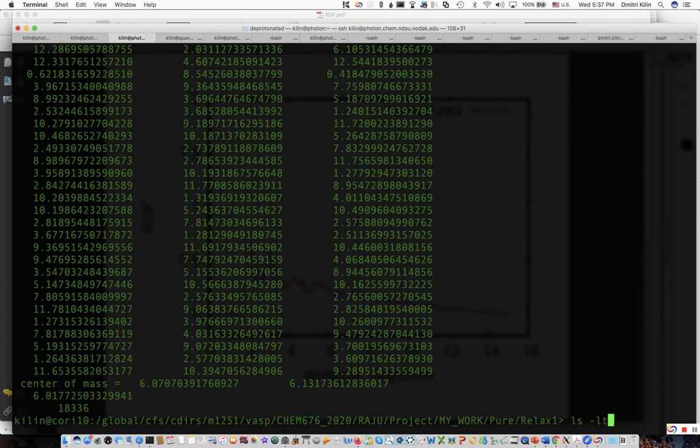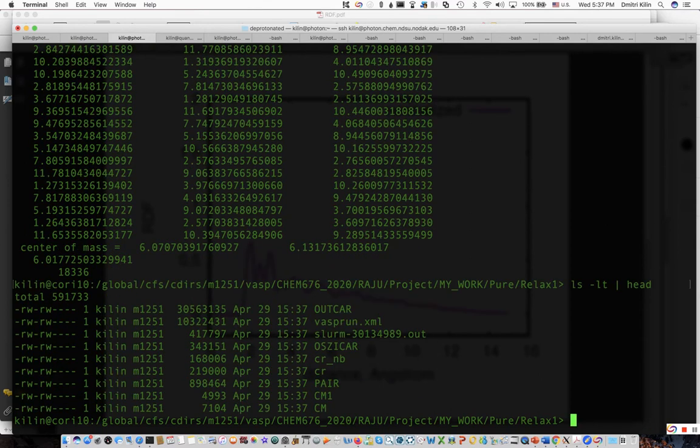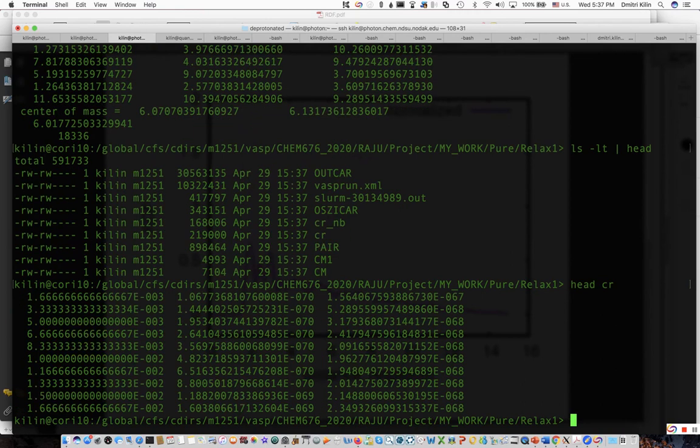And when I look onto the recently created file, it does have this CR. This file includes the radial distribution function, where the first column corresponds to ranges of different values of distances, and the second and third are the normalized and not normalized radial distribution function.